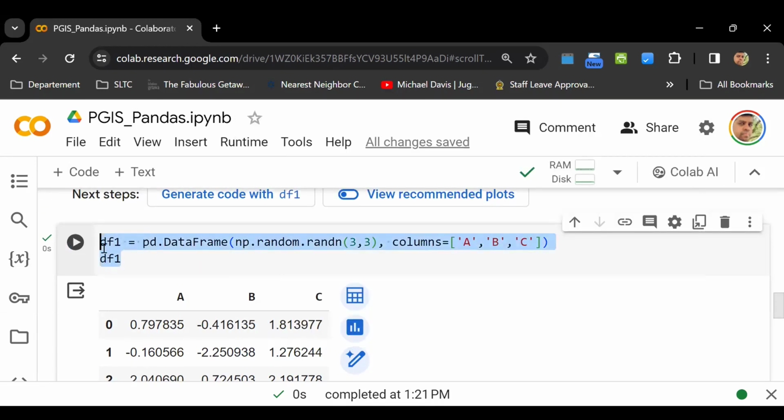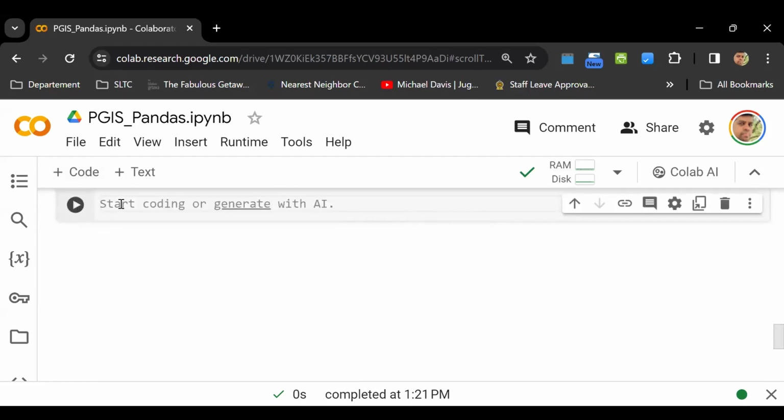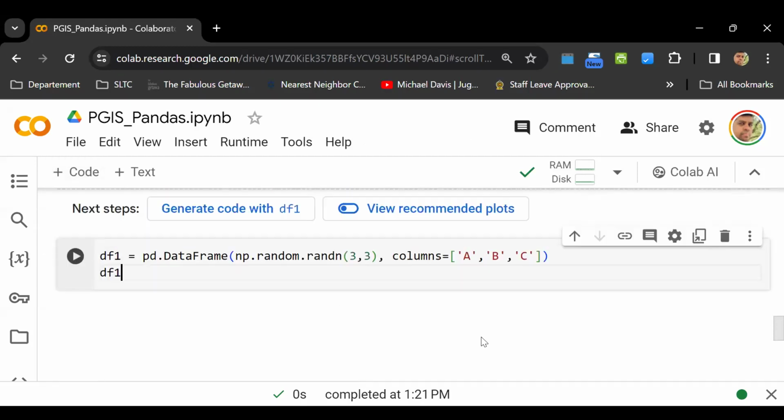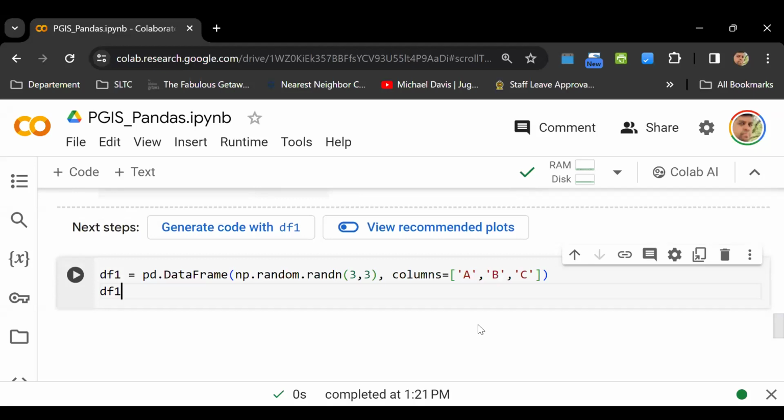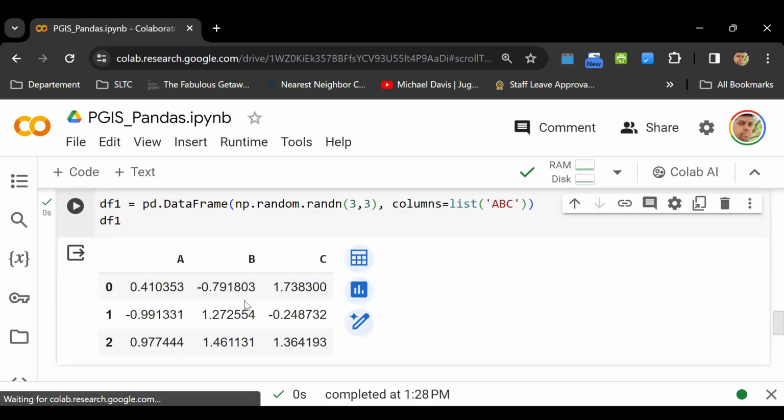Maybe I will copy paste this one and take another window. Here I will say columns, and put this. You can have a list, and you can have ABC. When you give a string like this, it will generate the same list, and we will get the same outcome.